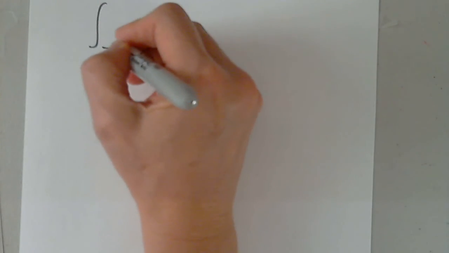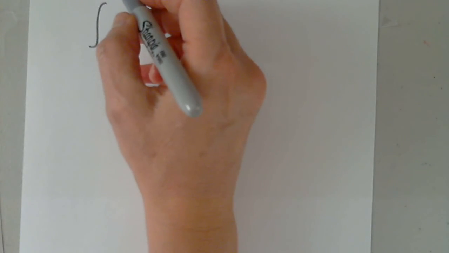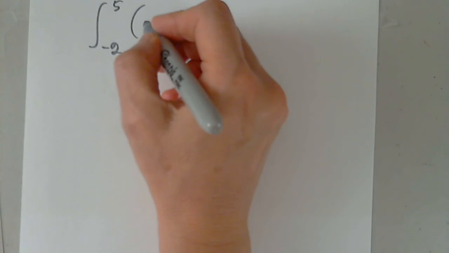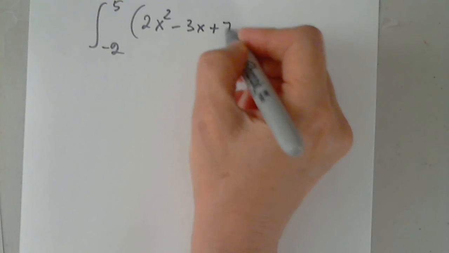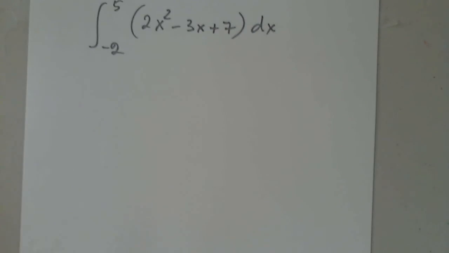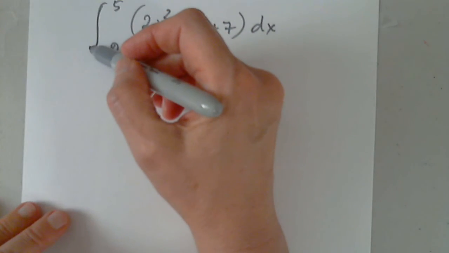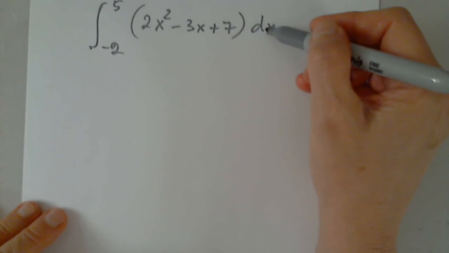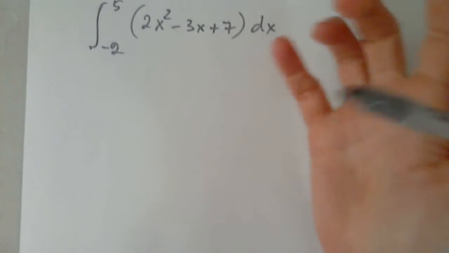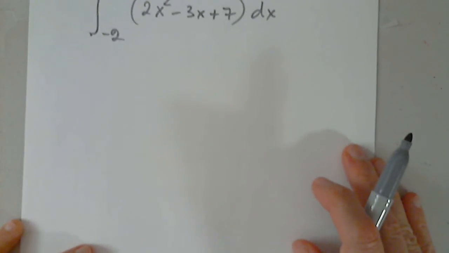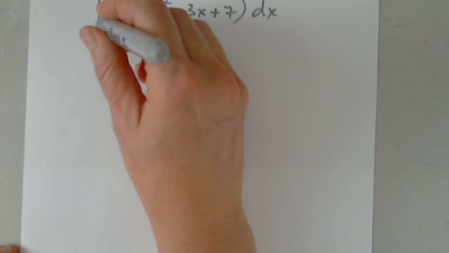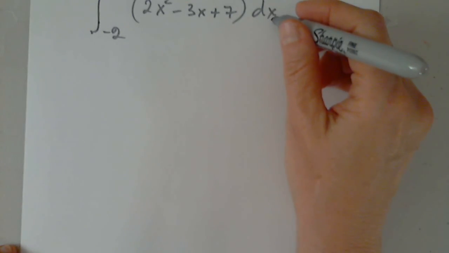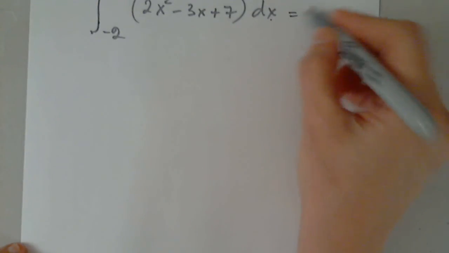It's the integral from, because I want you to see it, -2 to 5 of 2x squared minus 3x plus 7 dx. There is no integral without dx, ever. The function can be 1, can be 3. I'll show you properties of the definite integral next time. But as long as there is an integral symbol, there must be a dx or dt or dy, whatever.